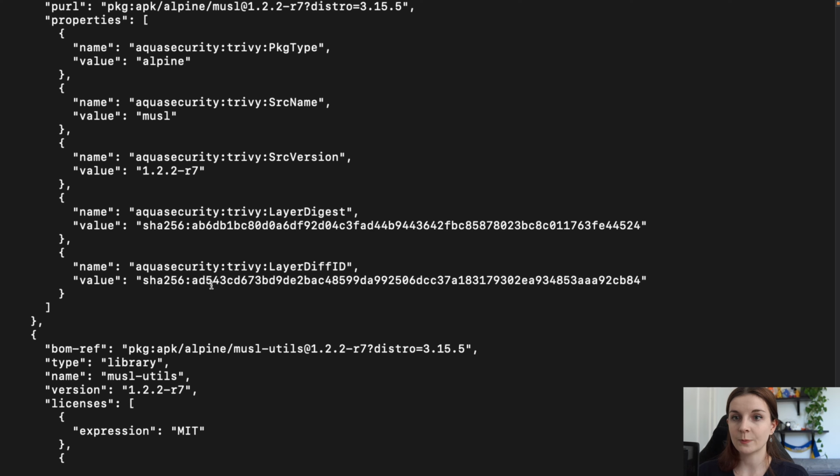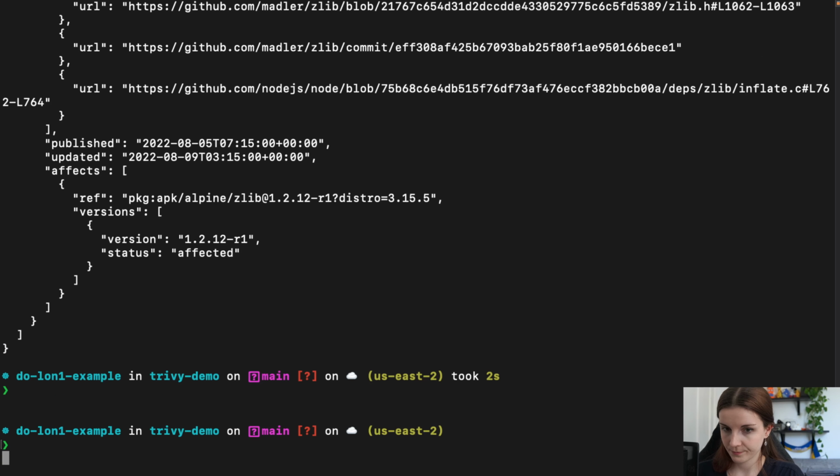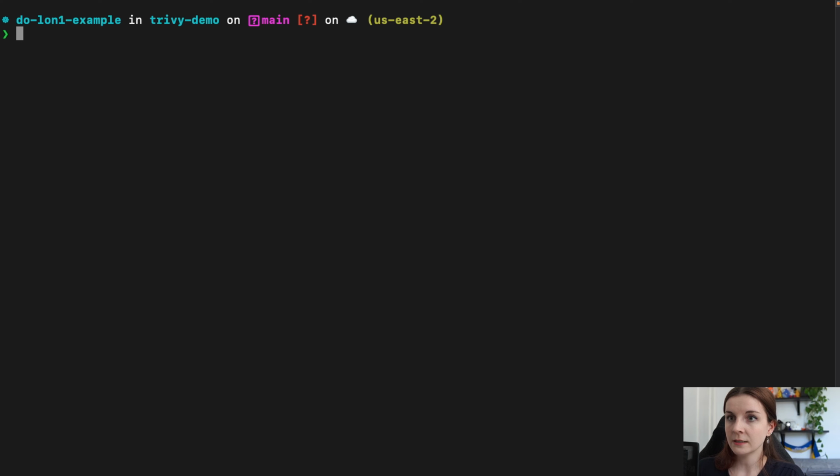Now, this is simple JSON that's just printed here. I can pass it into a JSON file as well. So I could say --output and then result.json.